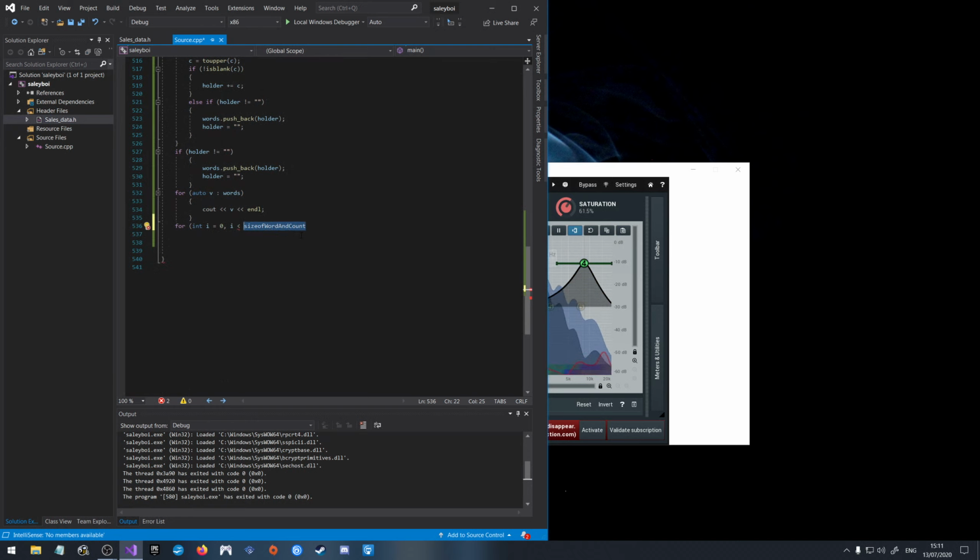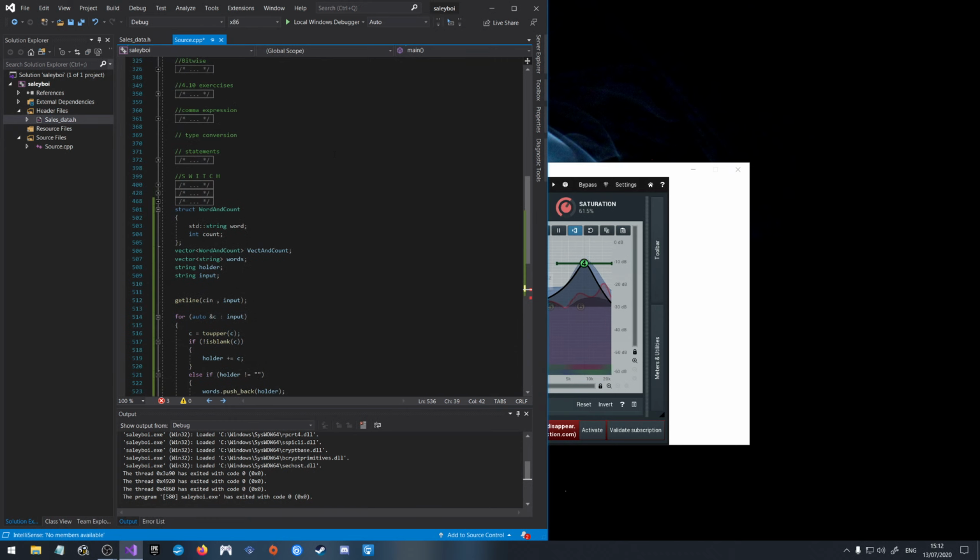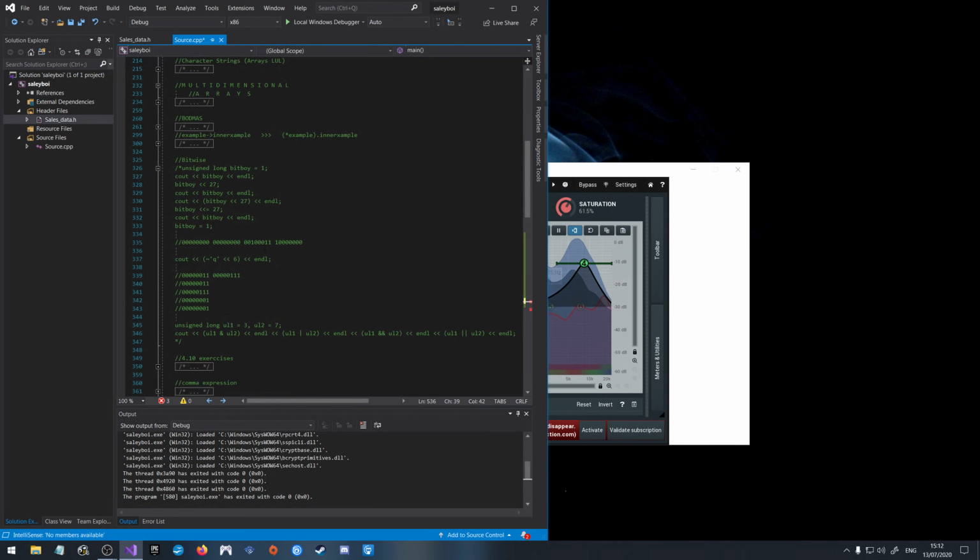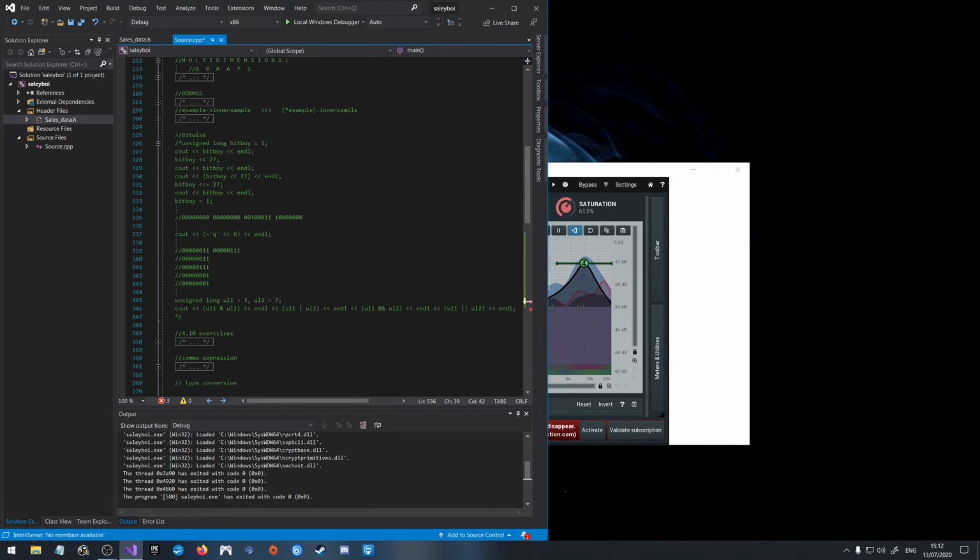It's word and count size. They discuss iterators before explaining sizeof. No. They do not. Sizeof is in the bitwise section, I believe.